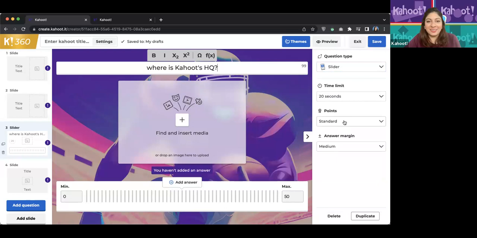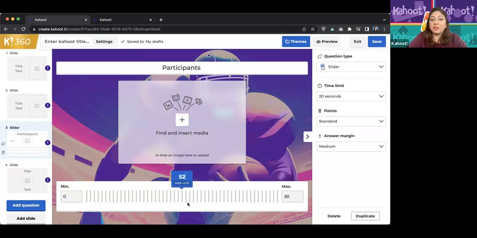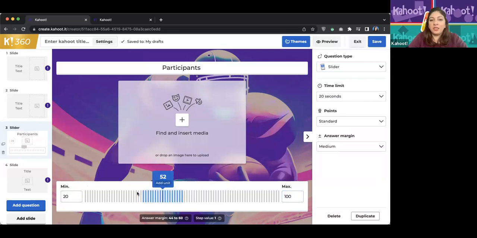have them use the slider. Ask a question, any question that has a numbers-based answer. For example, how many participants do we have on this call today? So if we were looking at the number of participants, the correct answer is we have 52. And then my range could be anywhere from 20 to 100. If I want people to give me the exact answer, I'm going to have no answer margin.